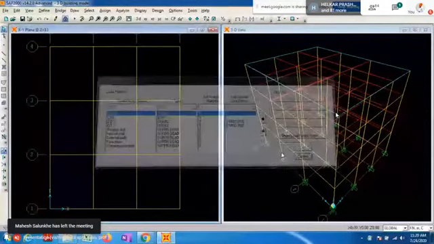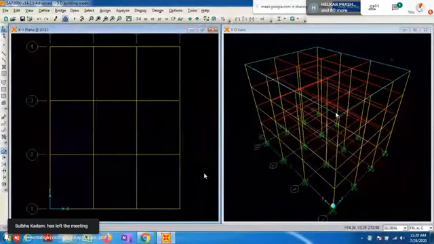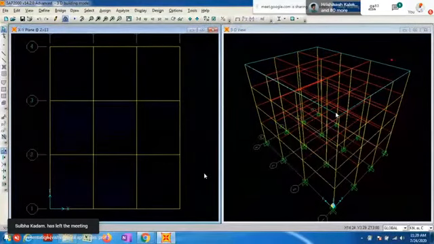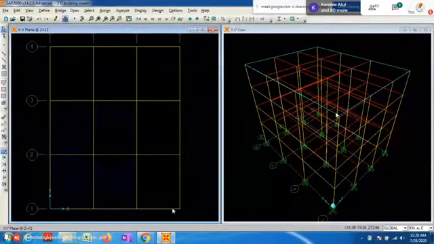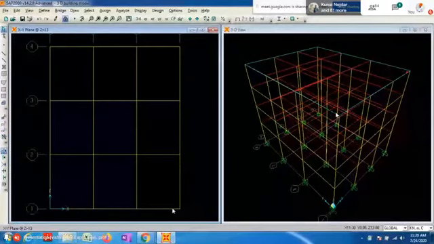Second, I made changes to the column orientation. Our column size previously was 300 by 500 something, which was oriented along the x direction. I have changed the orientation from the x direction to the y direction. The simple reason is that the span along the y direction is more, 5 meters, and along the x direction it is 4 meters. There is no significant difference in distance, but even so, since it is 5 meters, I have changed it to this direction.